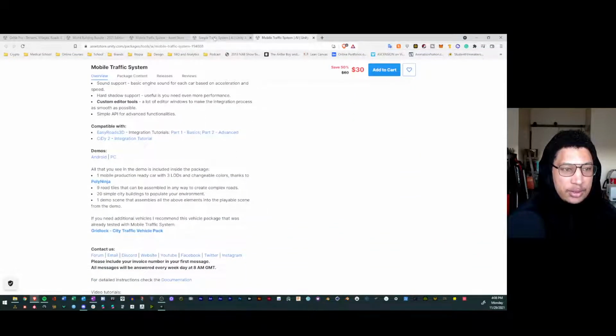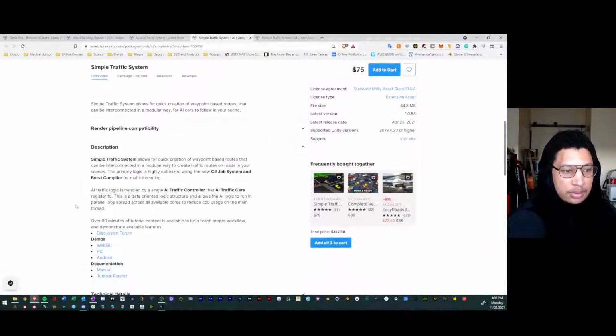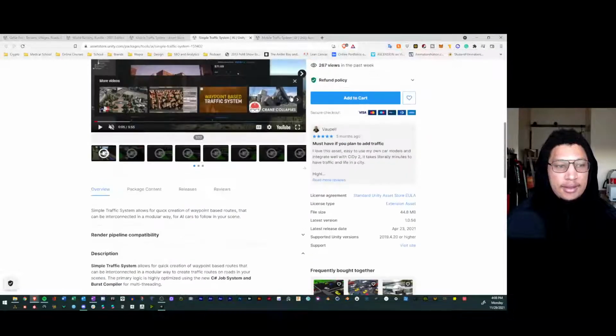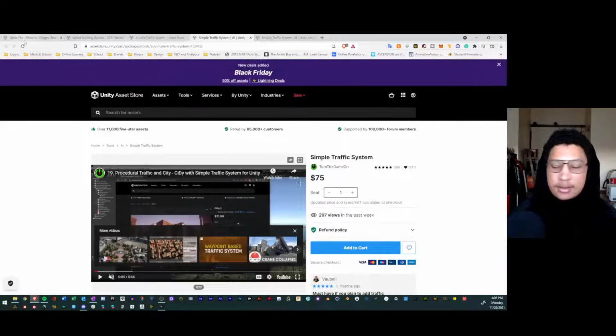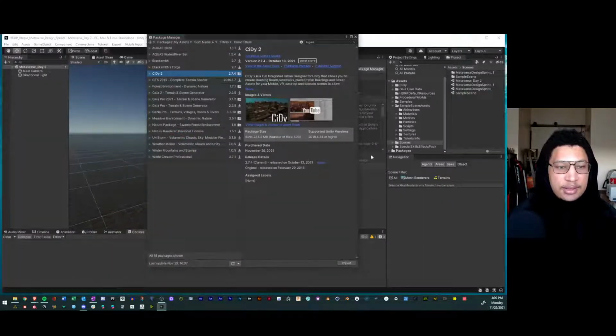I may need procedural traffic and then the mobile traffic system, because there are some really good integrations with it. This one isn't on sale, but I may need to add that to the list and add that to this project. This is going to be an open project, so any of the stuff that you say, I'll probably just post it for people to play around with. So yeah, I'll just add those to the list.